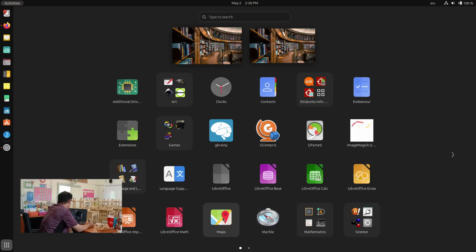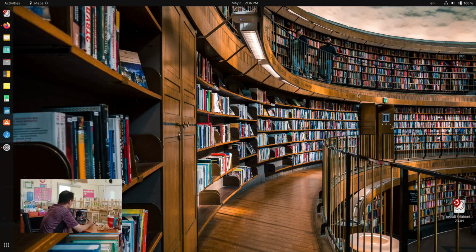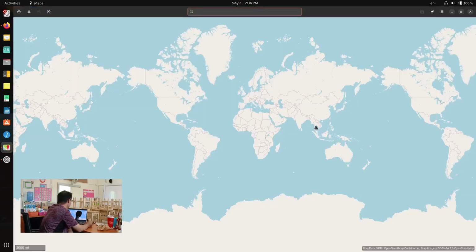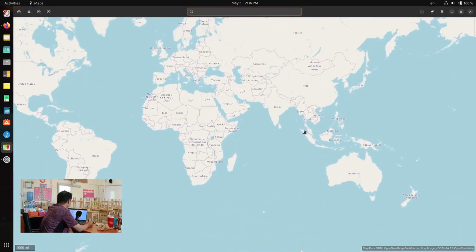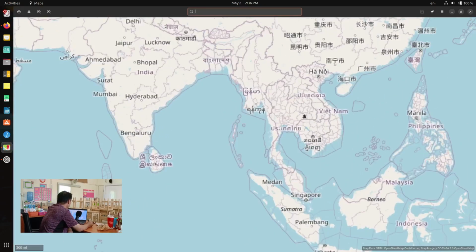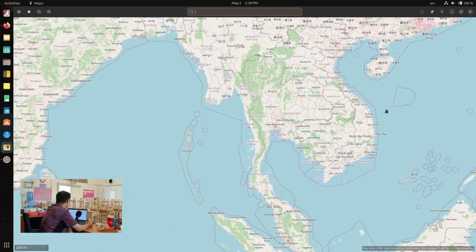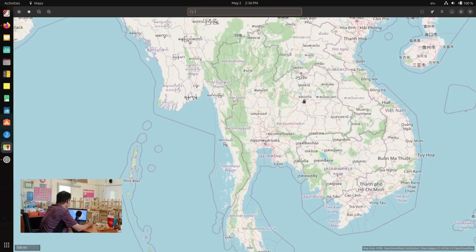You also have the maps right here. The maps is actually the Google Maps counterpart, but it is open source, so you are free to navigate right here.